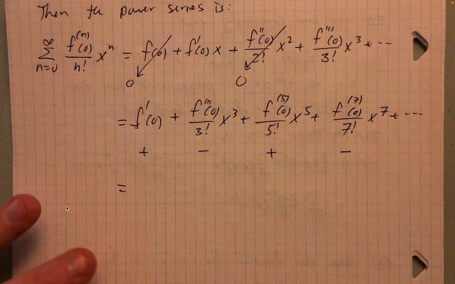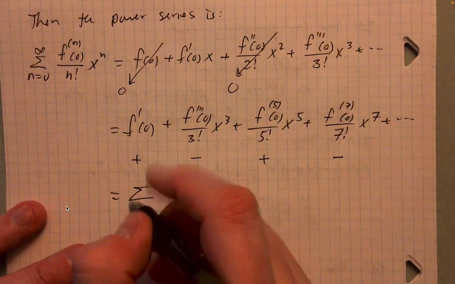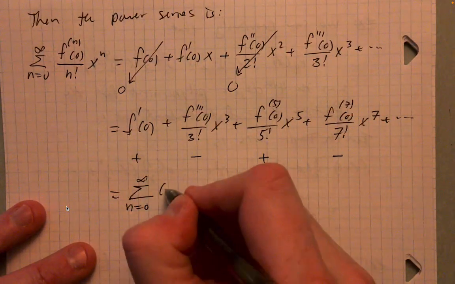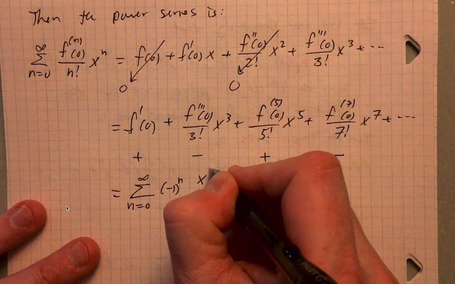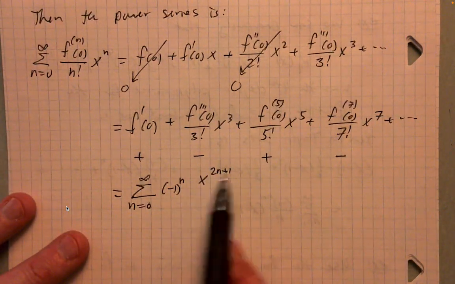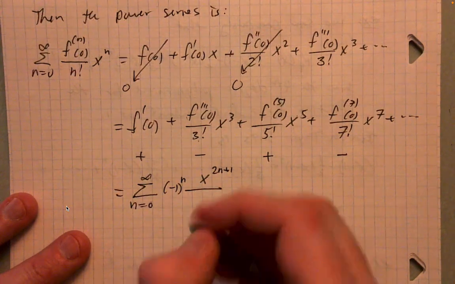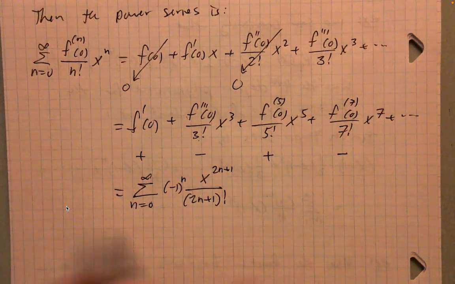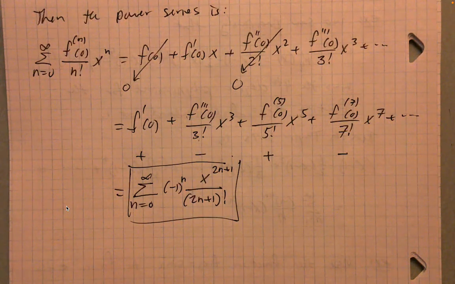Okay, and so when we consolidate all of this down into a really concise expression, we would say n equals 0 to infinity, that sum, and then you're going to have the oscillation handled by this negative 1 to the nth power, and then you'll have x to the 2n plus 1, right? So 2 times 0 plus 1 gives you the first term. 2 times 1 plus 1 gives you the second term, which is the third derivative and 3 factorial. And then over 2n plus 1 factorial. So this would be the power series, the Maclaurin series that's formed using the Taylor coefficients for the function f of x equals sine of x. Okay, now, question, does this series converge?